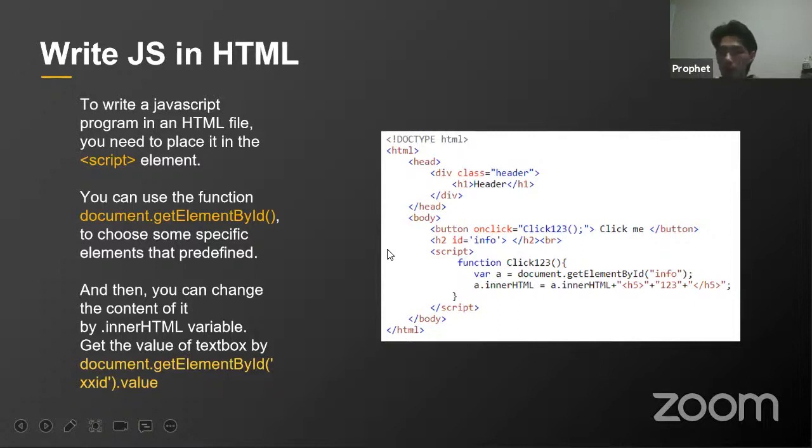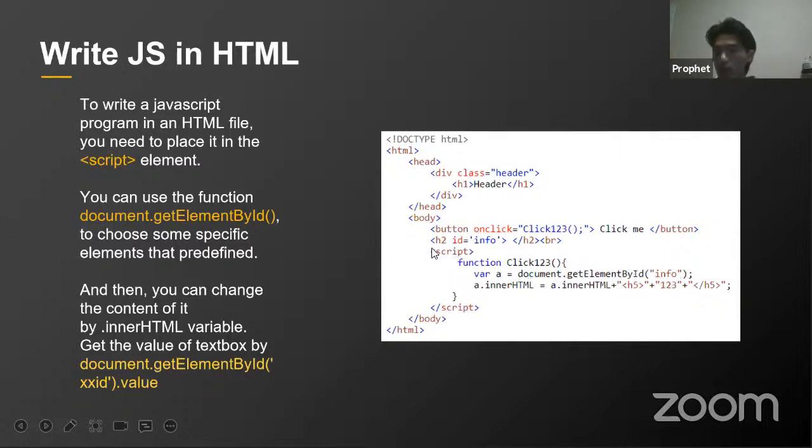So here I just use some easy JavaScript statements to show you guys how to use JavaScript code in the HTML. Here I just use a function, like I want to get document.getElementById info.